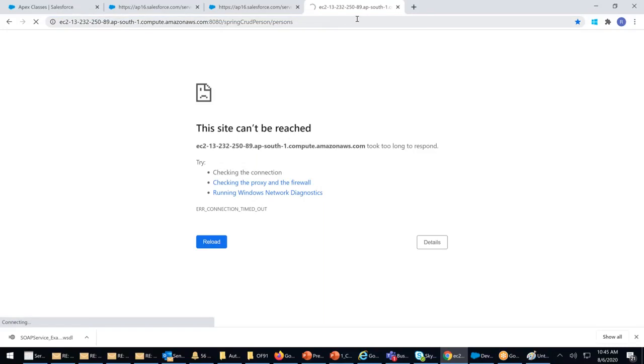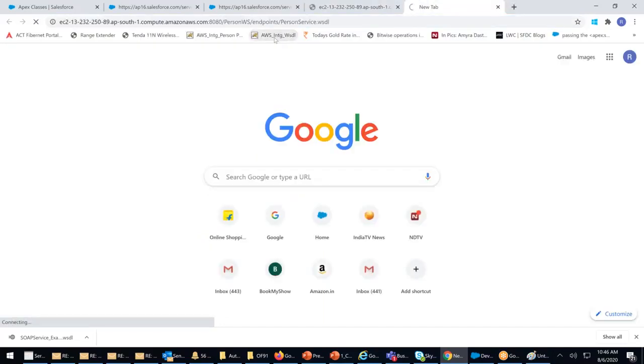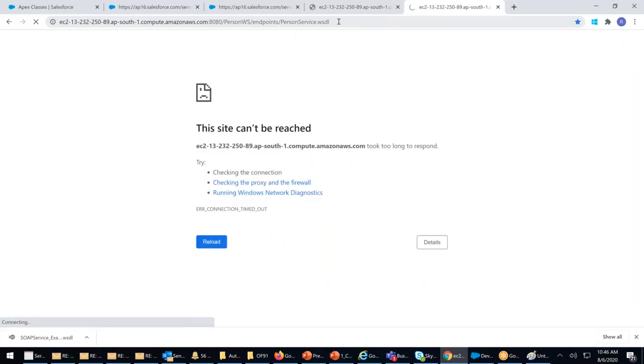Looks like it's not working. So sad. Let's see whether this is working or not. Okay, this is also saying page cannot be displayed. So sad. What happened?